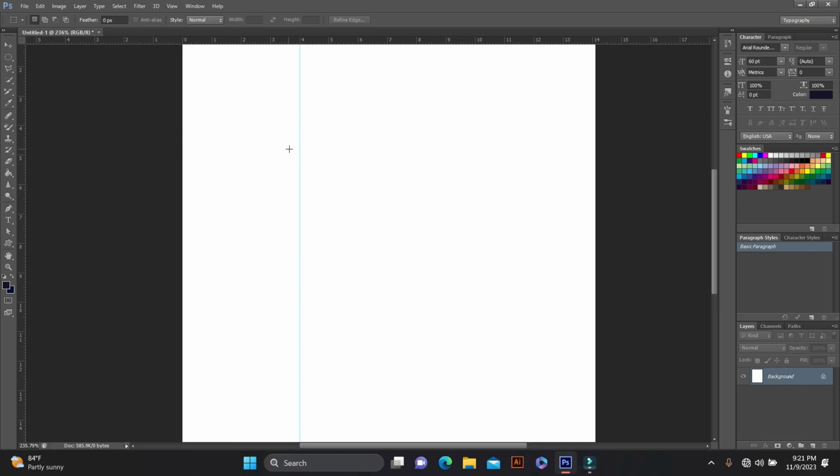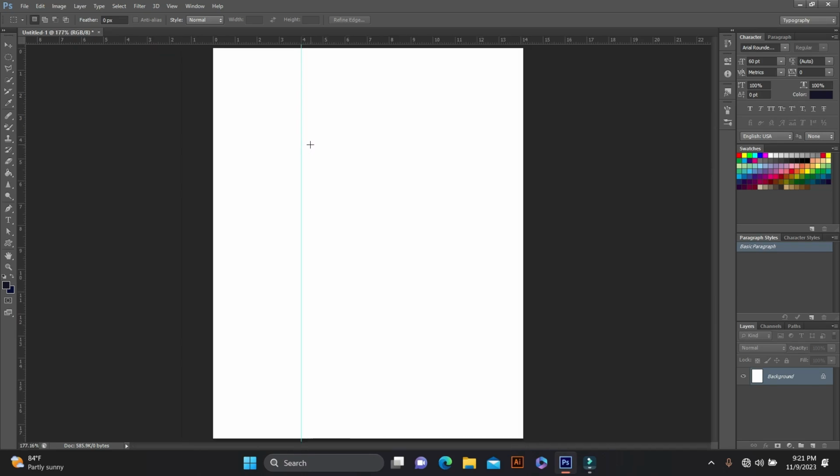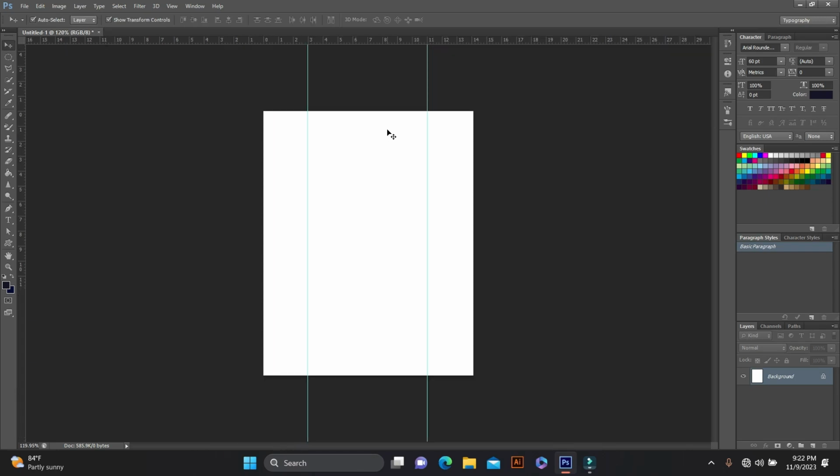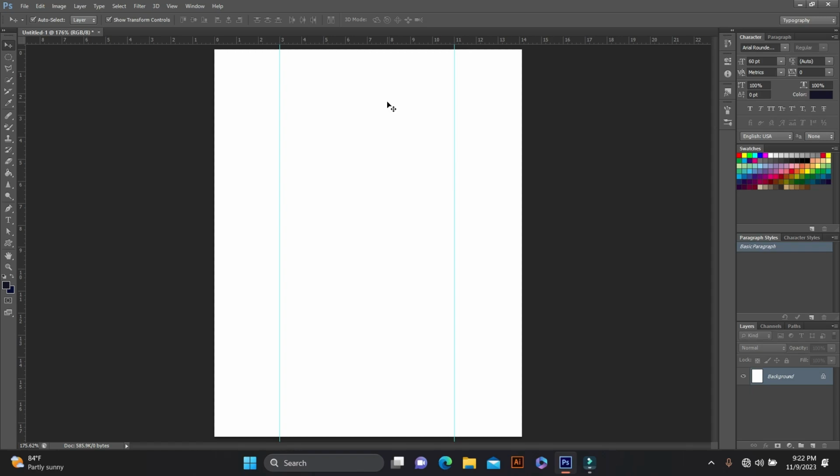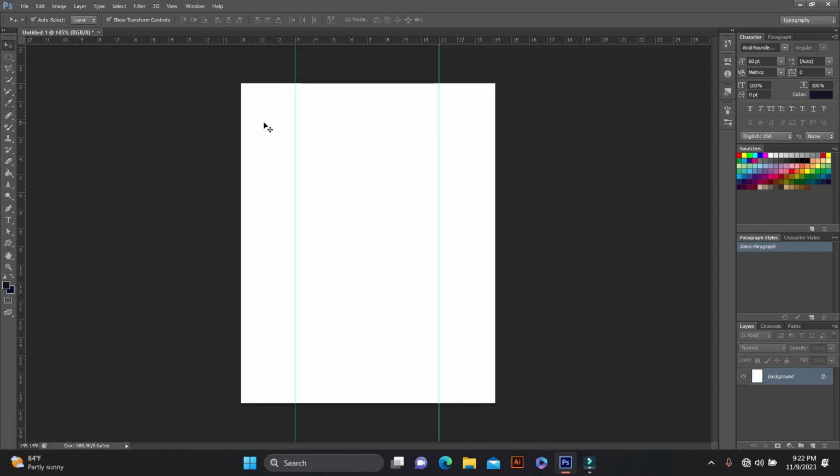I think it's already at 4. And the second one, I need one more vertical guideline. I'll keep it at 12 in here, like that. Keep 4 and 12. These are my 2 vertical guidelines. It's good because now it's balancing in my working space.